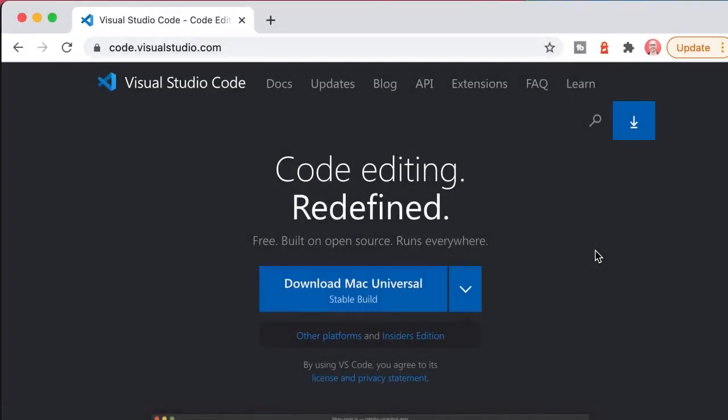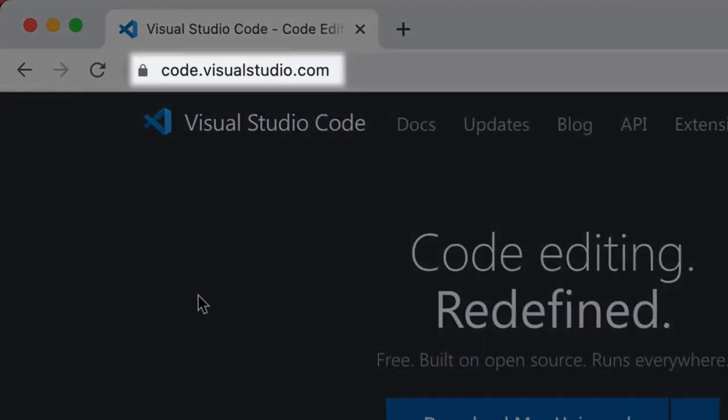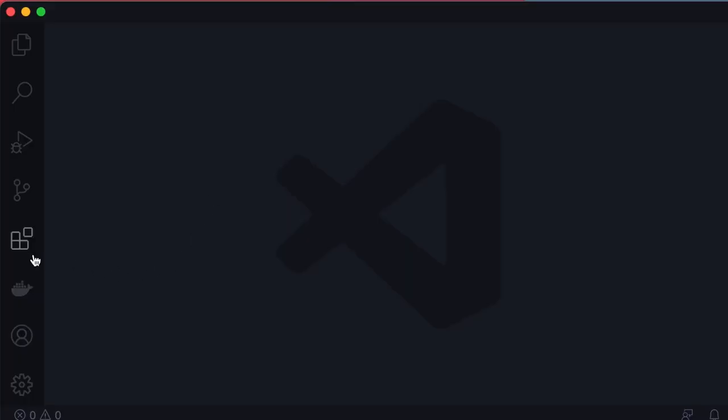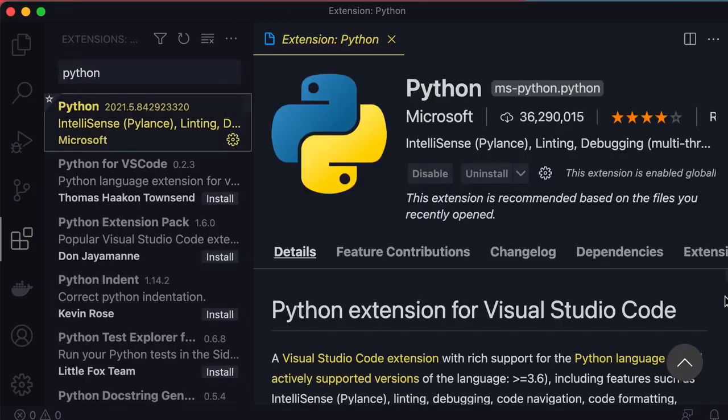Now in this course, just like my other courses, I'm going to use Visual Studio Code or VS Code as my editor. It's just my personal preference. If you have a preference for a different tool like PyCharm, that's totally fine. Having said that, I highly encourage you to use VS Code because throughout the course, I'm going to show you a lot of shortcuts and time-saving tips that will not apply to your editor. In case you don't have VS Code, you can get it from code.visualstudio.com. Now, once you run it, I want you to go to the extensions panel over here and search for Python. Make sure to install this extension because with this, we get features such as IntelliSense, debugging, code navigation, and so on.